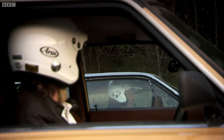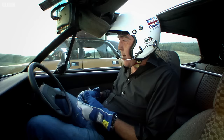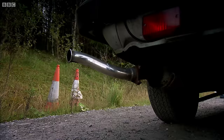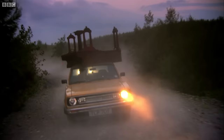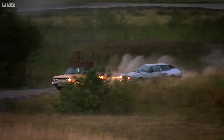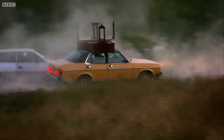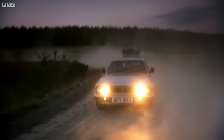This is not a promising start in dispelling the myth that Lancias weren't very good. Yes! Never doubted it. Obviously the Marina won't work because these vile, hateful things are hopeless. You might be saying, 'Oh, it's a Morris Marina, a piano's going to fall on it.' Yeah, the more eagle-eyed viewer may have spotted it — I've taken the precaution of buying a Marina that's already had a piano land on it. So, job done. Since we were doing serious research, we'd agreed that there would be no childish racing. But I've hit Hammond. That's okay. Proving what a fine and strong breed of car the Lancia always was.